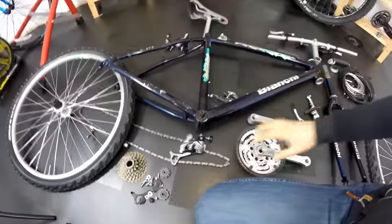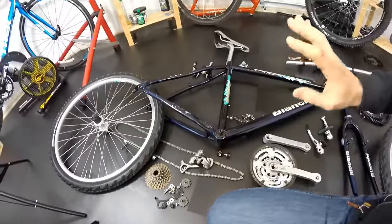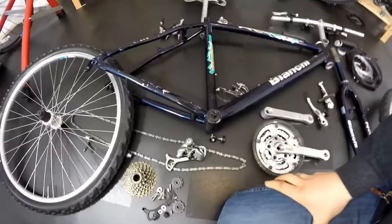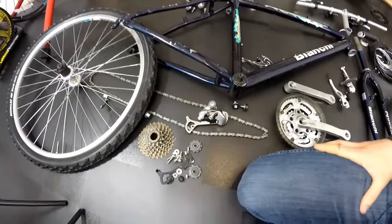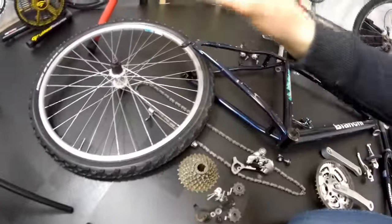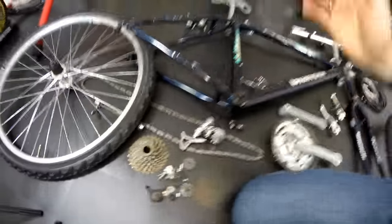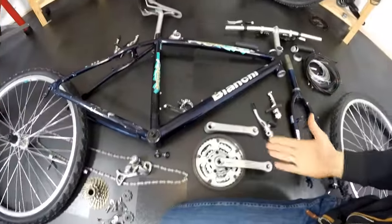The components are Shimano Alivio with a Shimano STX derailleur. There was some rust on the bolts on this frameset, but it's okay now. The wheels are just fine — I'll show you how to do an overhaul of those hubs; these are Joy-Tech. The rims and braking surface are just okay, so there's almost nothing we have to change or replace.